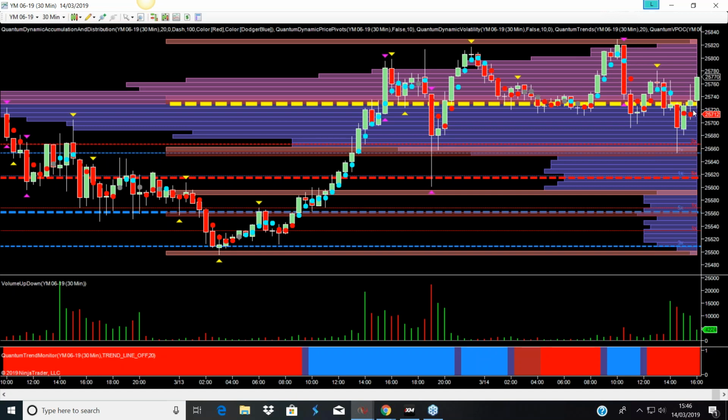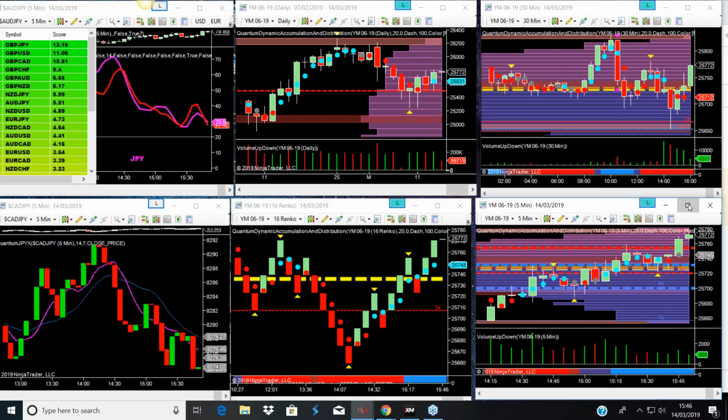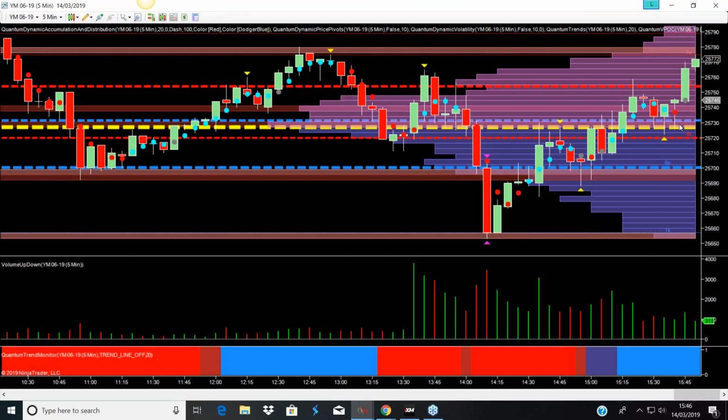And what you don't want to see here, this is the 30-minute chart, we've got a few more minutes before this closes off, is we actually want to see rising volume under these candles as well. So here we are back on the 5-minute chart, and we've got some buying coming in. That's not too bad. We'll see how this one ends up as well.